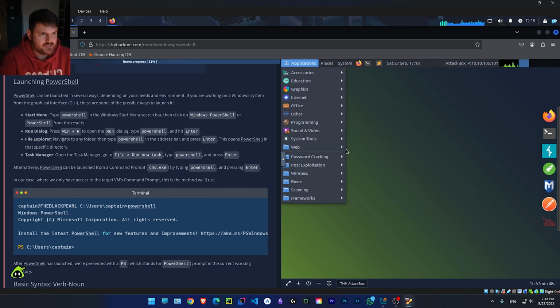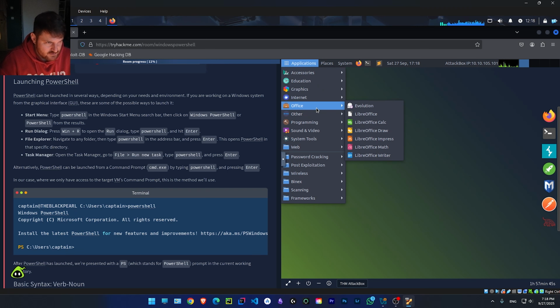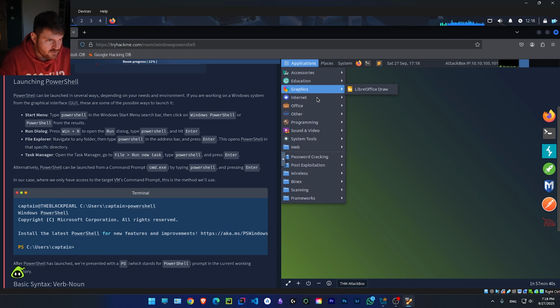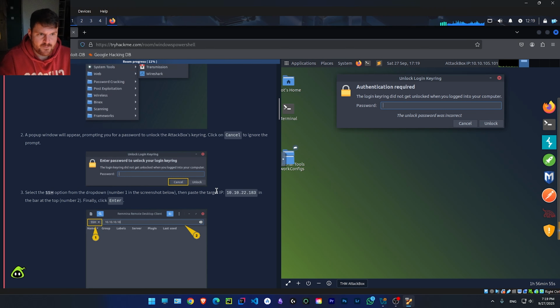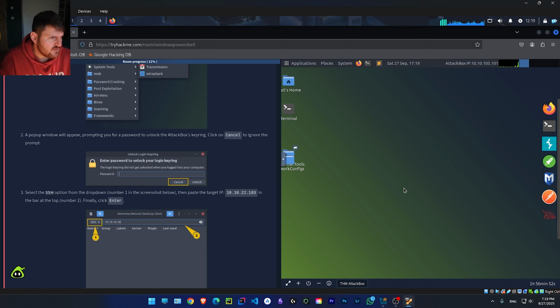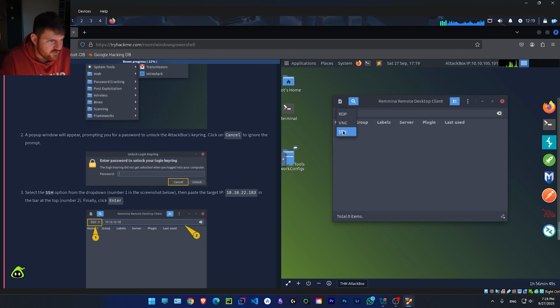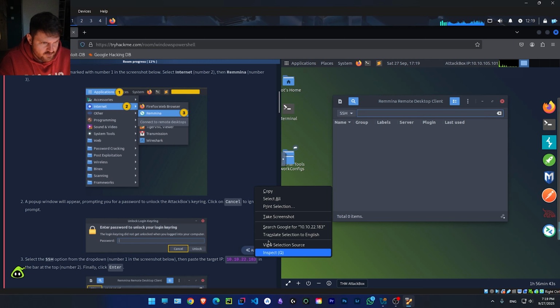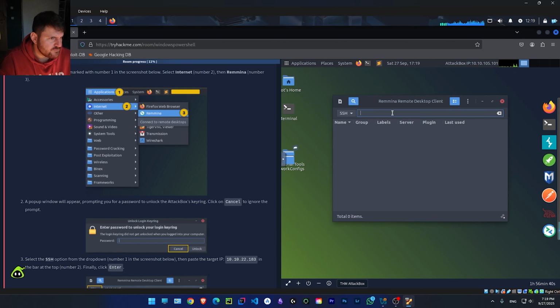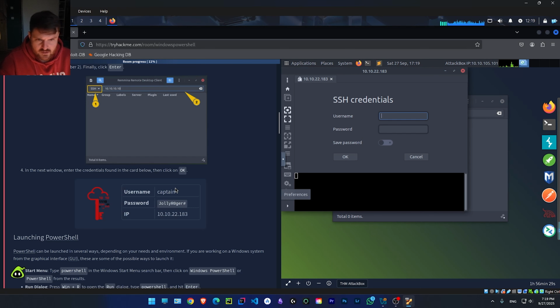Let's open, actually, we'll go like this, Remmina. That's one, the graphic one, no? All right, we go for Remmina. Click on cancel. Oh, so we can cancel that. All right, perfect. So we click on SSH. Here I see we introduce just the IP of the vulnerable machine. All right, let's type it then, 10.10.22.183. And I guess then we'll hit enter. And here we go for captain.